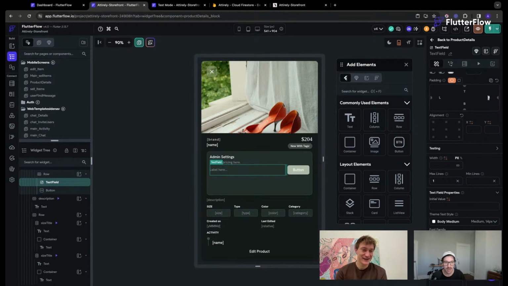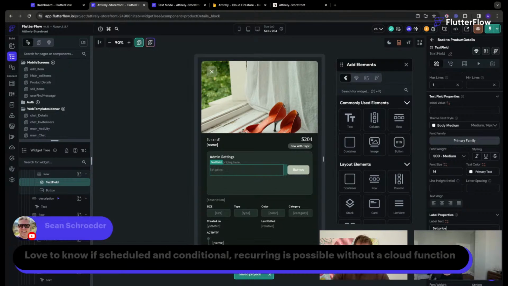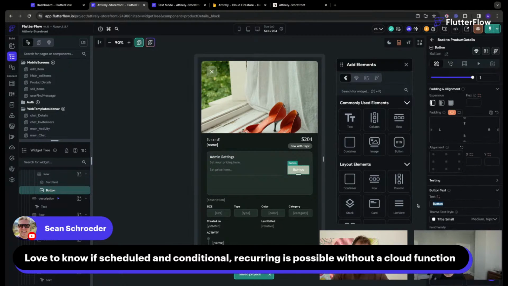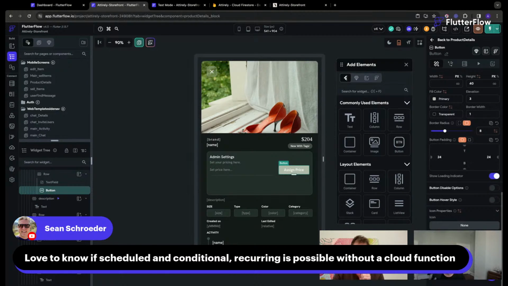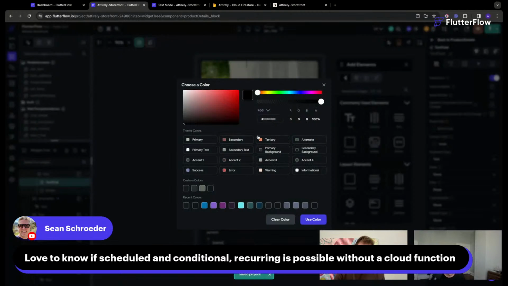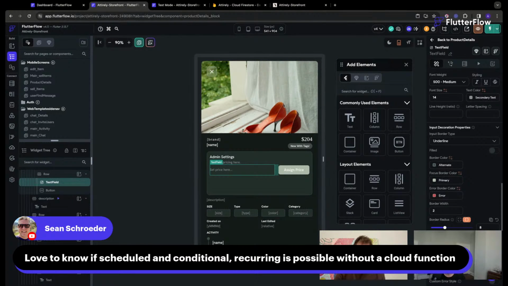Yeah. There's another one from Sean. Same thing, right? Scheduled push notifications, recurring. Yeah, you could use a low-code platform like Make, Zapier, BuildShip, right? Essentially watch for something to happen in your database. And then when something happens, you create a ff_push_notification document in either Firebase or, again, if you were to use Supabase, it would probably be another route there. Yep. So that's how you would do that.